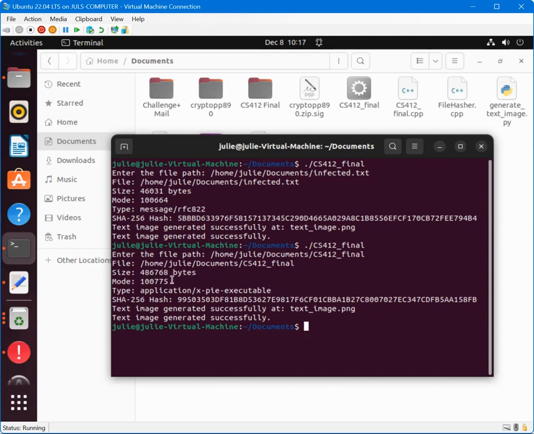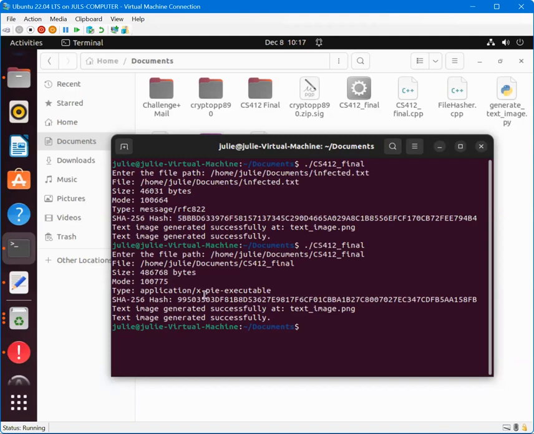but the first 7 means that the owner has read, write, and execute privileges. The second 7 is the group, which also has read, write, and execute permissions. And then the 5 is the other permissions. And in this case, it's just read and execute. So that's a different type of file.